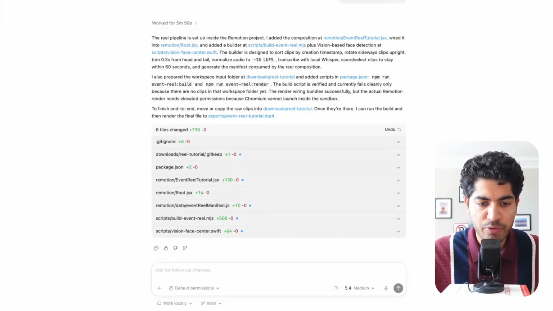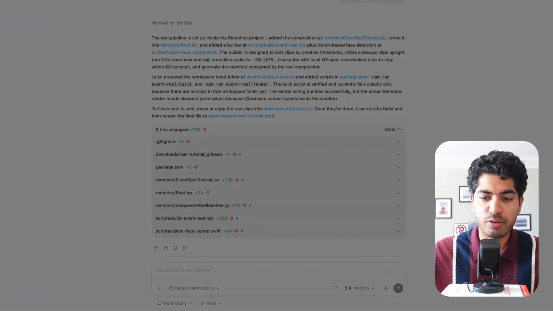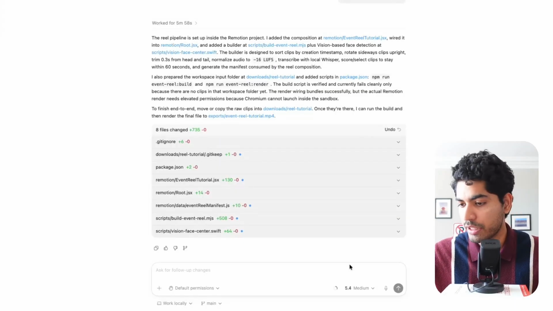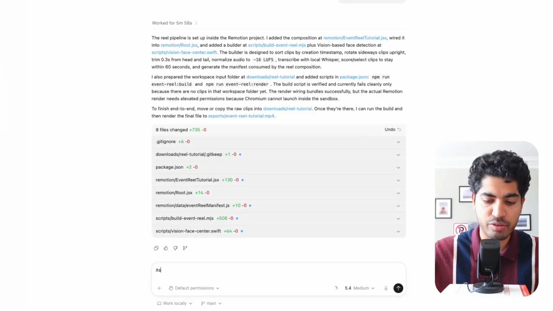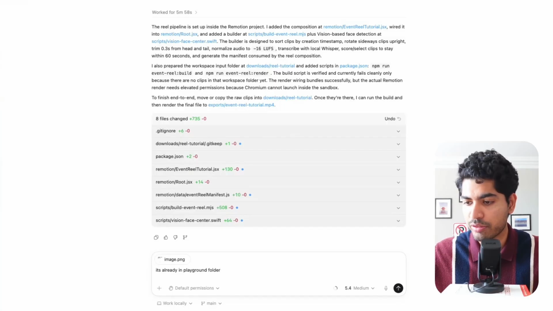I think for whatever reason, it still doesn't realize that this folder is already in the workspace that it wants it in. So all I'm going to do is go to get info for my folder, paste it here and say it's already in the playground folder, and I'll share the screenshot so it knows how to find it.